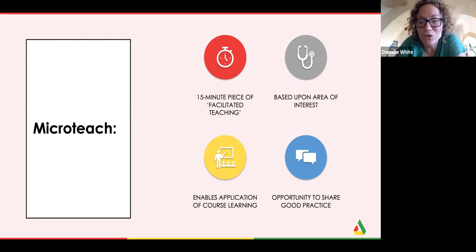This is also an opportunity for you to share good practice. So to share your own practice and then to look at other people's and give feedback to other people around what you felt was positive about what they did and where you felt there could be opportunities for improvement. It's very rare that in higher education we have the opportunity to be really critical around our own teaching, and often people go straight into the classroom or straight into the lecture theatre without having been given this opportunity. So this is a really safe space for you to be able to think about and plan and play with regards to how you present and how you facilitate learning within this space with a small group of people.